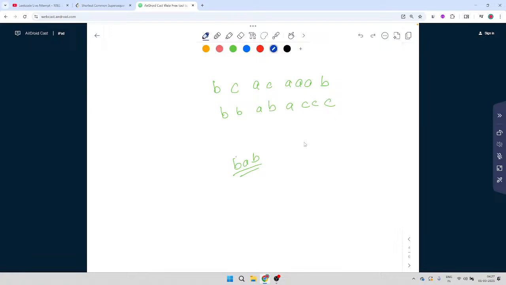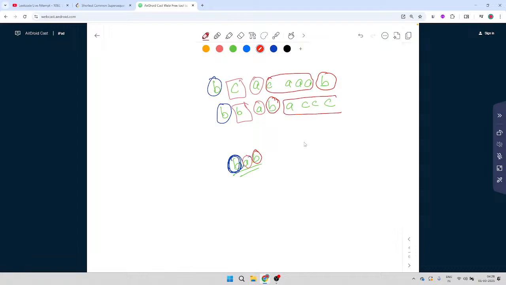Cool. So for this B, I use this color. So this is the B, this is the B. So we pushed nothing into the map. Then for this A, I'll use some color like this. So this is found over here, this is found over here. So we pushed this guy and this guy in the frequency map. Then I use this red color for this guy B. So we got B here and here. And then we pushed this guy and this guy to the map.